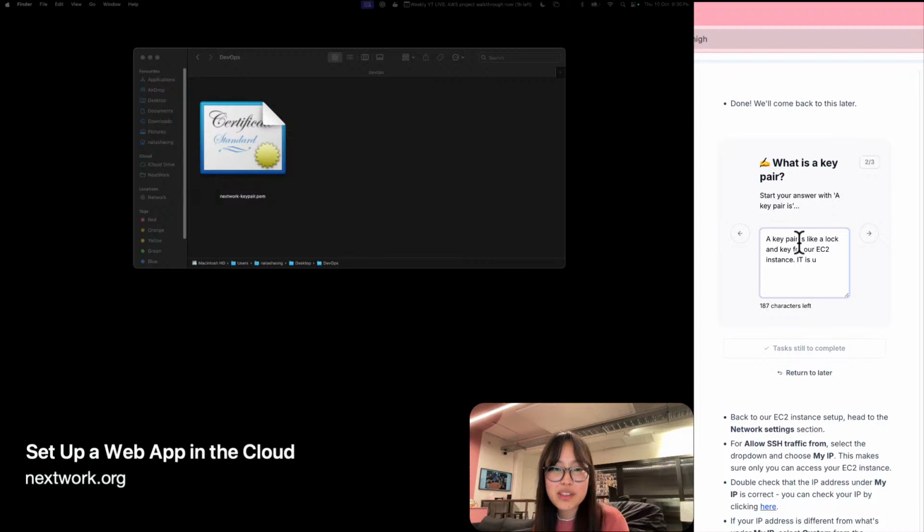It is used for authentication, i.e. for us to securely connect to our EC2 instance, for us to securely get access to our EC2 instance.